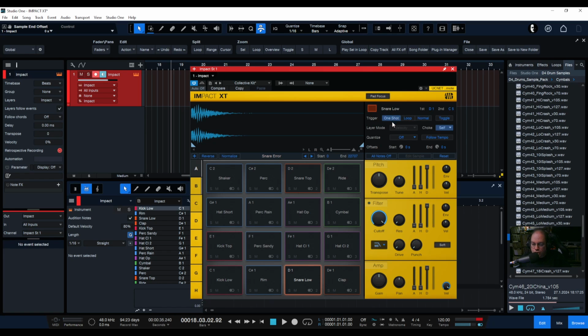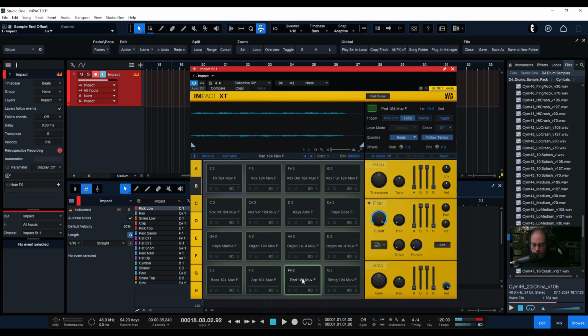So we've got one shot, loop, normal, and toggle. So if we go to the second bay. Okay, so let's use this. So if we choose one shot, I'm not holding the pad down.